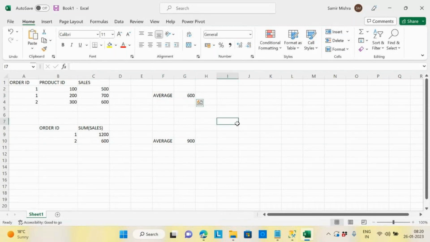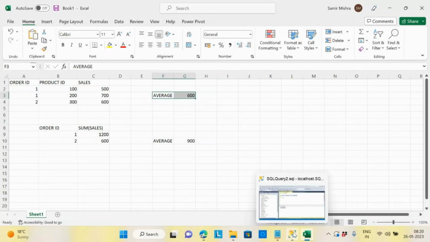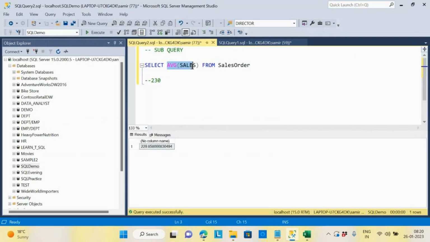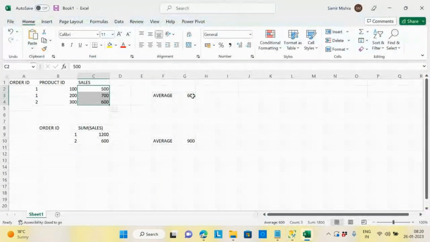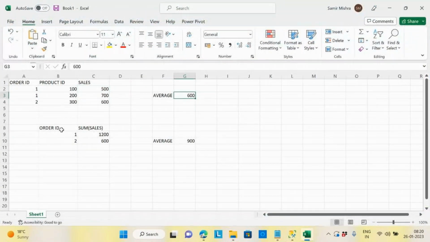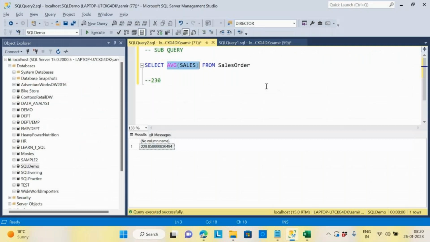Okay. So first you understand what I just did: the average of sales. Simple, I took the average of all the records and I'm giving this record. But now let's try to understand how to calculate this average 901. So this is my base table, which in this case is my sales order. Let's take an example.